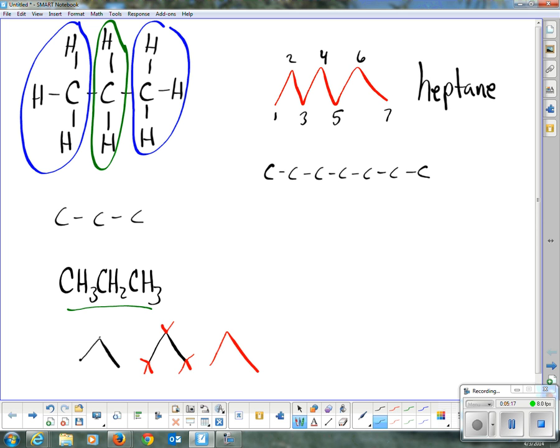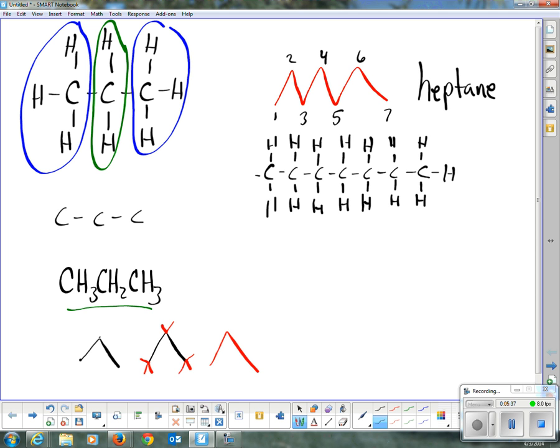Okay, or I can put in my hydrogens, and I like to do tick marks first and then go back and put the hydrogens in if I'm going to do an expanded version, because it takes a while to get all these hydrogens back in where they go. Now, my formula will be C7H16, which is 2 times the amount of carbon plus 2 hydrogens on the end. So the end ones right here are my extra plus 2. Okay, so we can do that for basics.